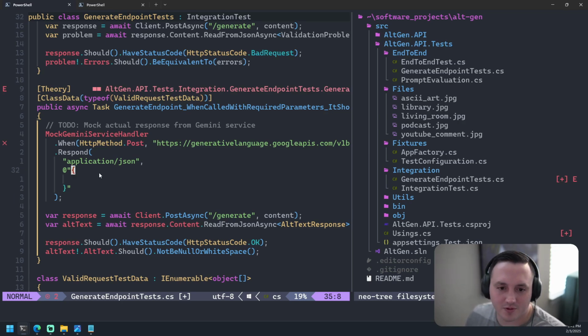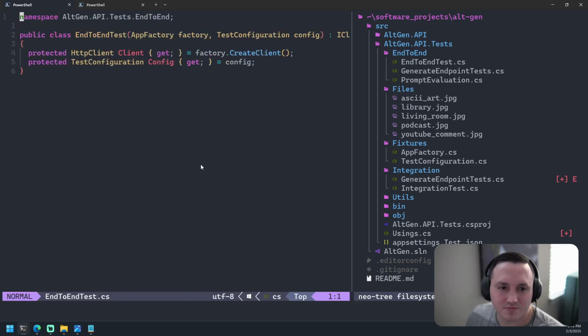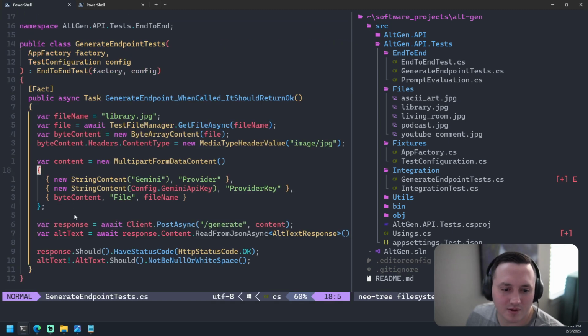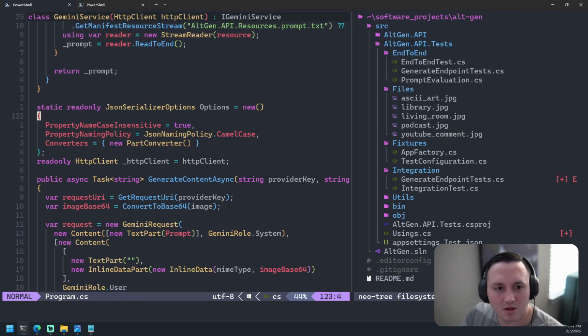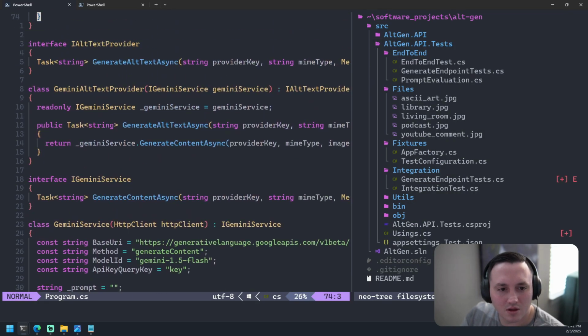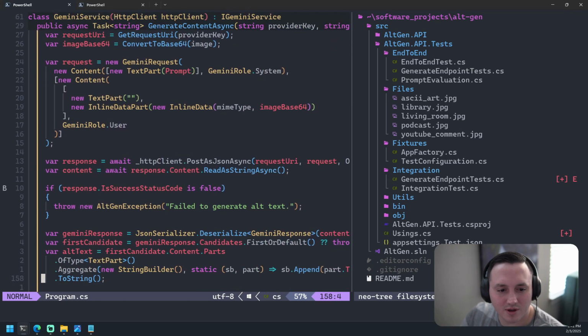Okay, so we're going to do this ourselves. Or actually what we're going to do is go to this end-to-end test. Where is it? End-to-end test. There you go. Not end-to-end, this guy. And we are going to go to our program file. We're going to set a breakpoint right there, which is already set, so I didn't need to do that.